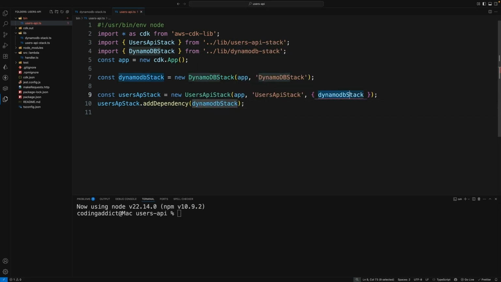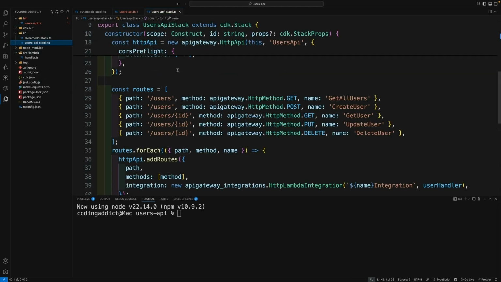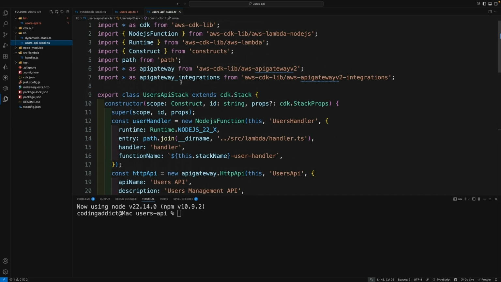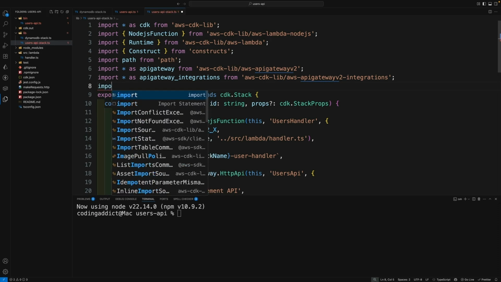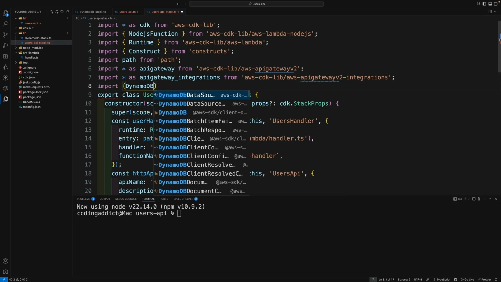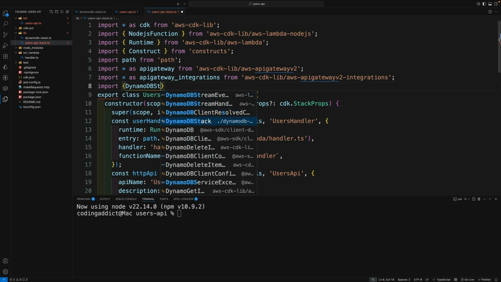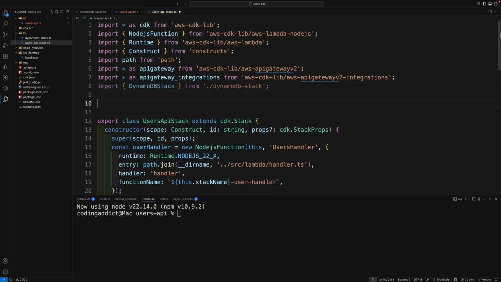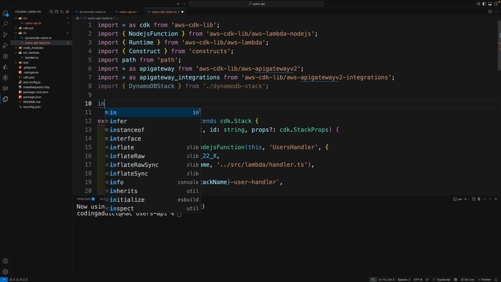Yes, TypeScript is going to complain since at the moment it's not aware of this particular prop. So let's navigate to users API. We want to grab the DynamoDB stack again, since we'll set this as a type. Import DynamoDBStack somewhere here. And in this case, I'm going to show you an alternative approach.